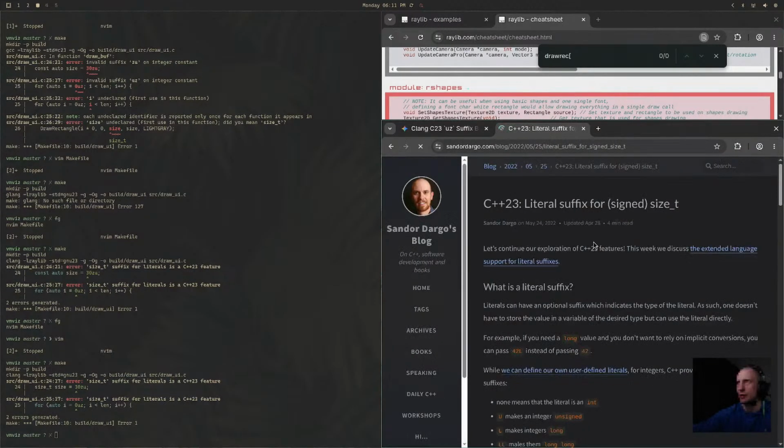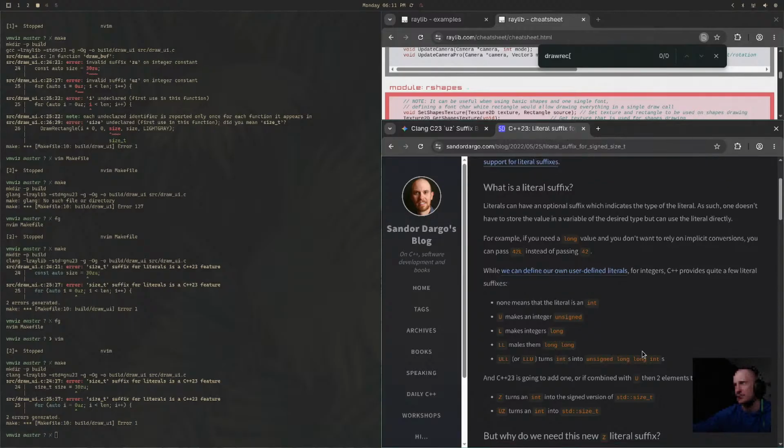But it's C++23. And it's for signed size T. Because Z already exists.